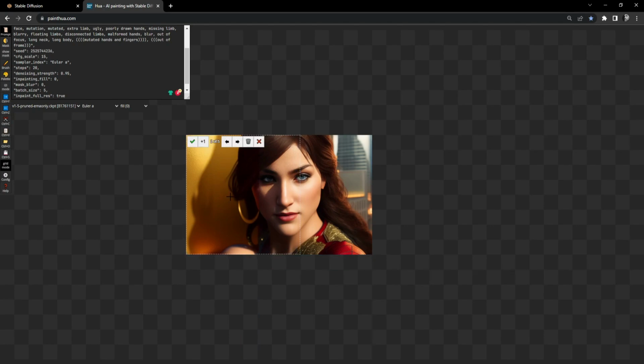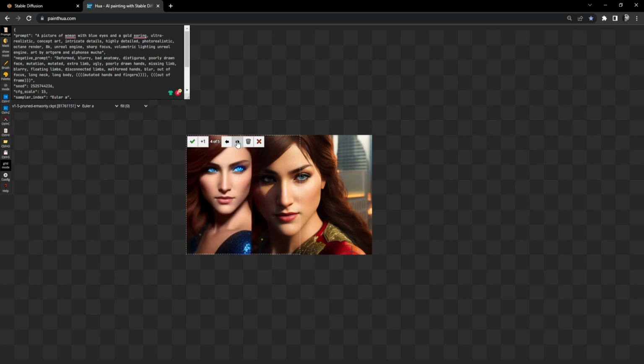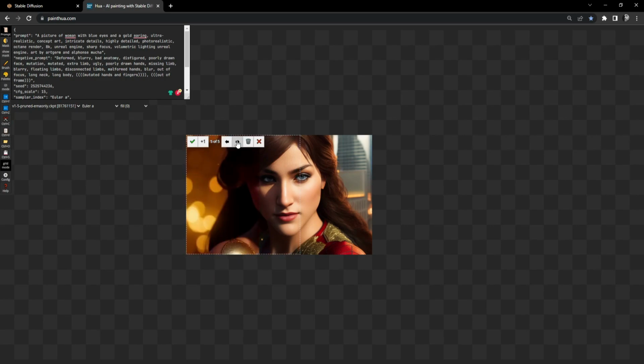Now we can just scroll, and you can see that this one is pretty nice. It created some hair. It created this earring because we said gold earring. It created some kind of shoulder maybe. So it's actually pretty nice. I mean, we can still work on this. And then we also got this thing, this thing, and this thing. Now I think the best one is this one.